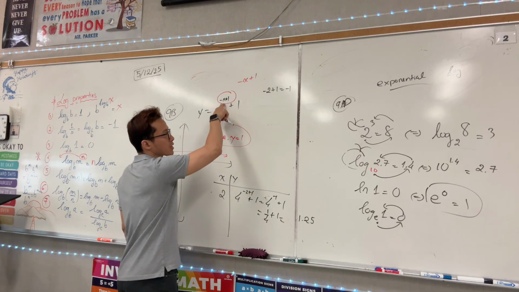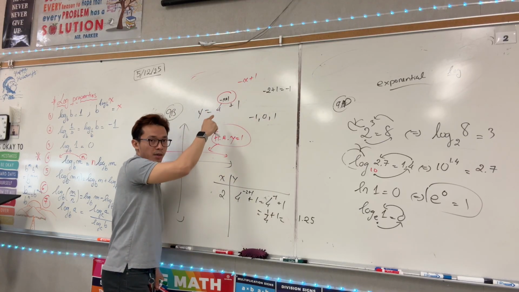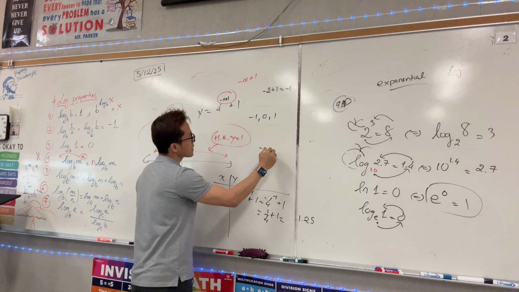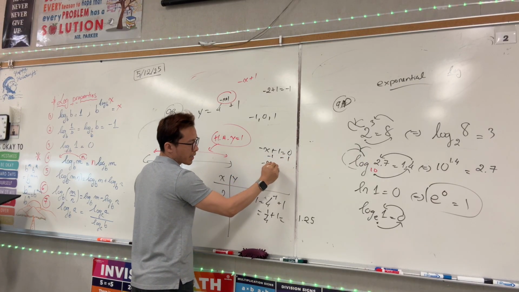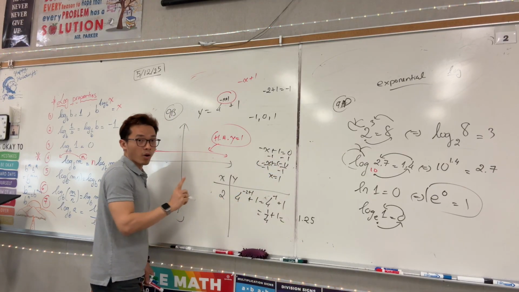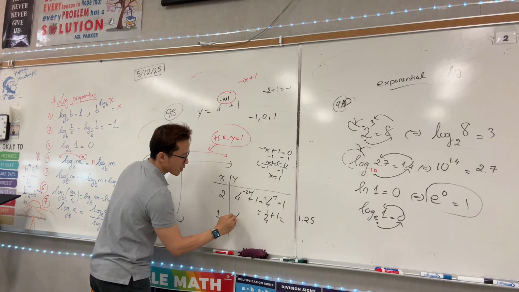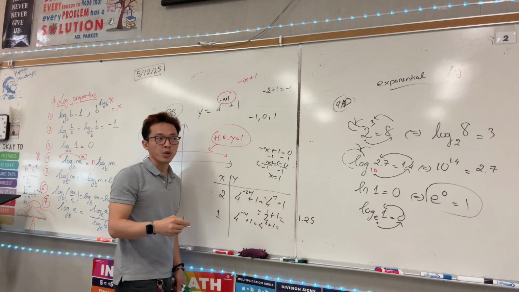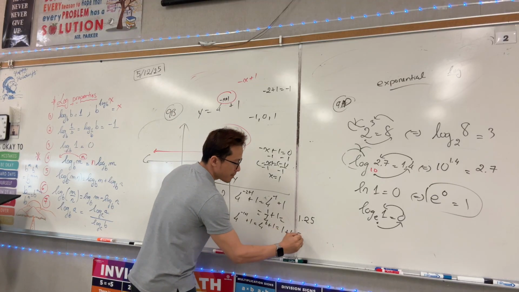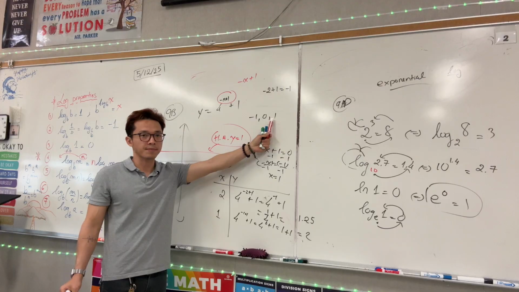Alright. What number for x makes this whole power become 0? If you don't know, you just set it equal to 0 and solve for x. Minus 1 on both sides, negative x equals negative 1. Divide by negative 1, then you have x equal to 1. If you cannot do mental math, do it this way. Now if you plug in 1, the power is going to be 0. So 4 to the negative 1 plus 1, plus 1, is 4 to the power 0 plus 1. Everything to the power 0 is 1. 1 plus 1 is 2. Now what is the x that makes the whole power 1?